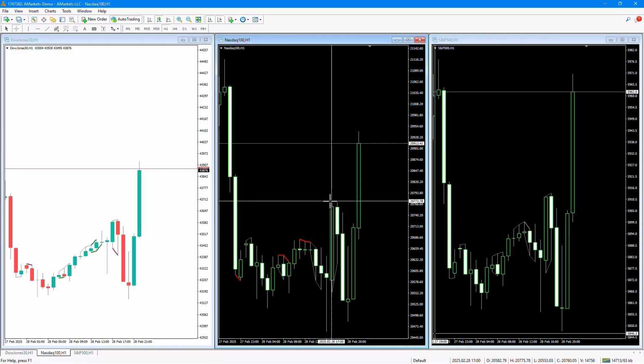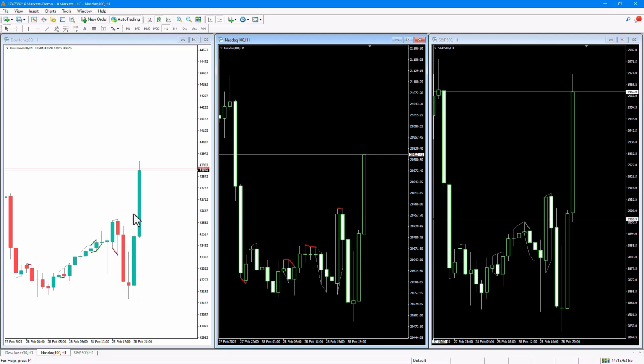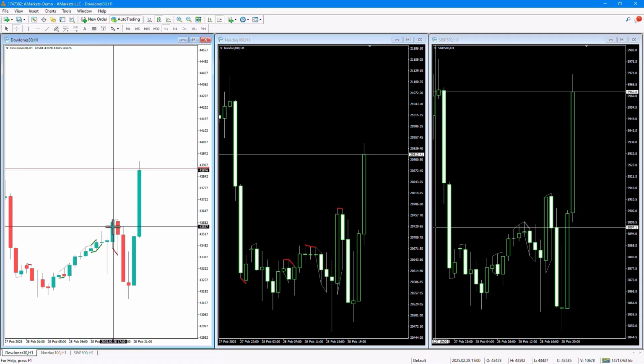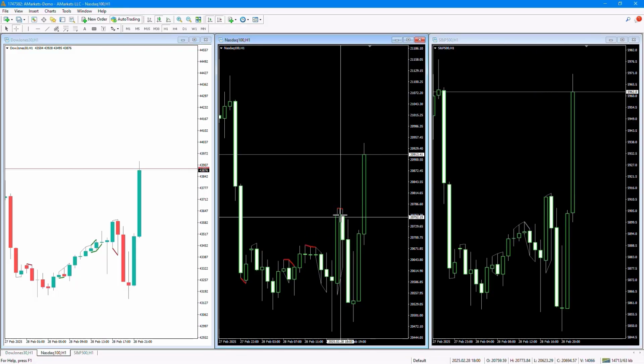Here you can see the divergences. This divergence is based on the highs and lows of two candles, which are based on the differences in the values on the price chart in three symbols. Here we see the Dow Jones symbol with a higher high and low. The S&P 500 symbol is also higher, and finally the Nasdaq symbol has a divergence, here which is one lower, and divergence has been identified.